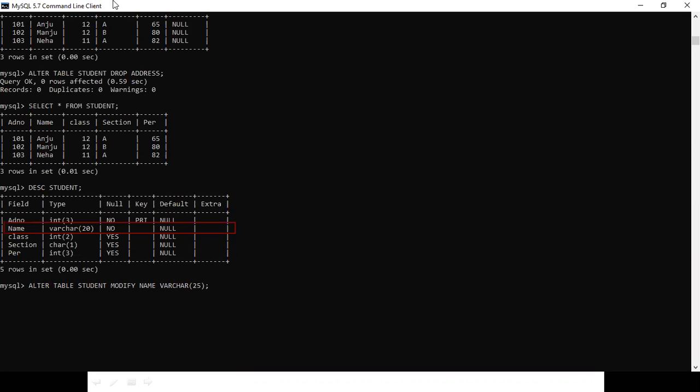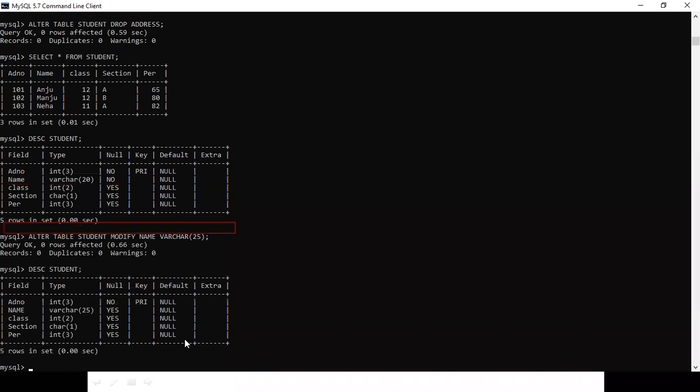Just check this one. Okay, it will be changed. The first one, this one is name, the size is 20. Now it is 25. Okay, these are the alter commands.